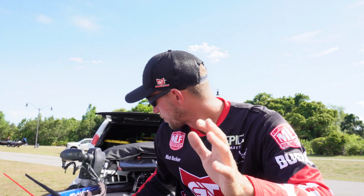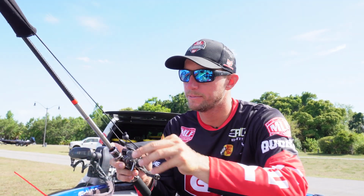You know, I didn't want that big, expansive hydrilla flat. I wanted more isolated clumps just because it gave me a target to flip my bait to in a place that I thought a fish could be, rather than just a big, expansive flat of hydrilla. He could be anywhere and you don't know where to put your bait. So pretty much had 2 flipping setups that I used all week.